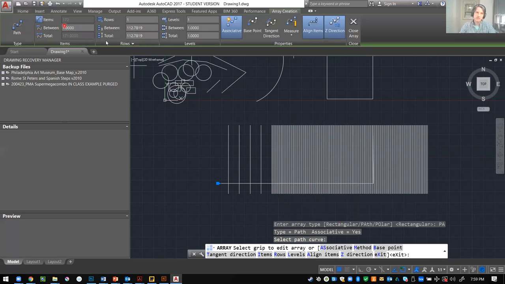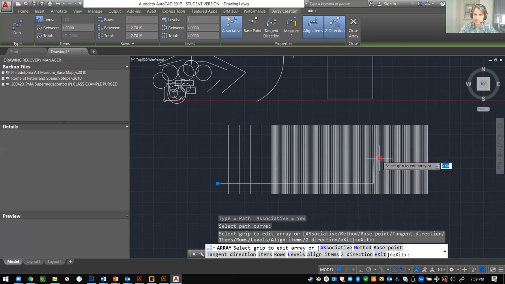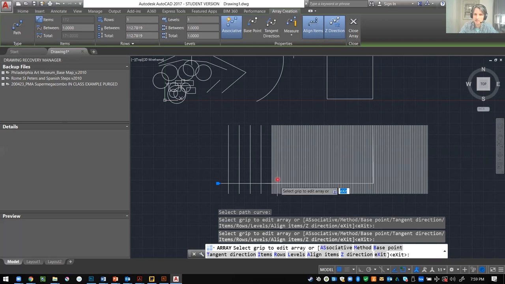And up here, you can see that the menu has changed on the graphic user interface on the ribbon up at the top. So we can make the distance between them be regular. We can make the amount be regular. And we can change any of these amounts. So I can actually say, expand it, unexpand it, continue, do more, do less. And I can mess around with all of these numbers here to make it get more crazy.